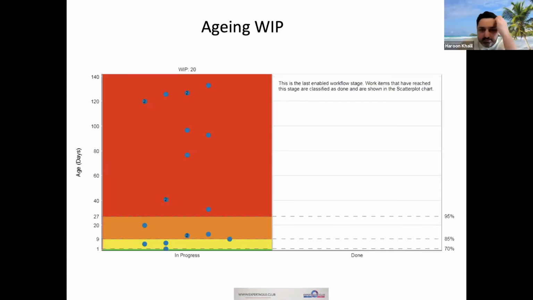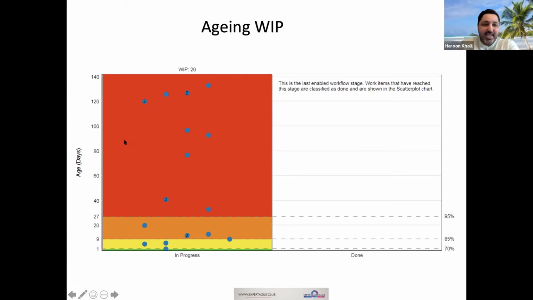So this team that I work with, we started to use this tool, and the first thing I looked at was I wonder what the age is, right? What is the age of the work in progress, i.e., what is the total age of the things that this team is currently working on? And this was the age, drastic, right?